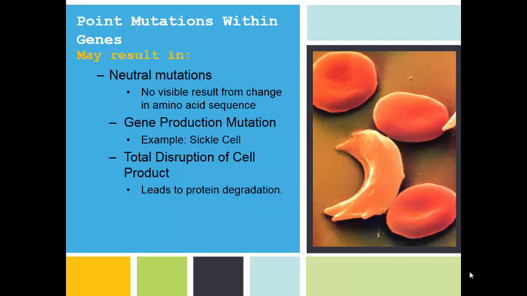These will often occur in a wobble spot or don't create a dramatic shift in the proteins within the gene product. At the other end of the spectrum are mutations such as sickle cell, or potentially a product that is so misshapen that it will be destroyed immediately by the cell before it can do any damage. These mutations are always occurring within the cell populations.